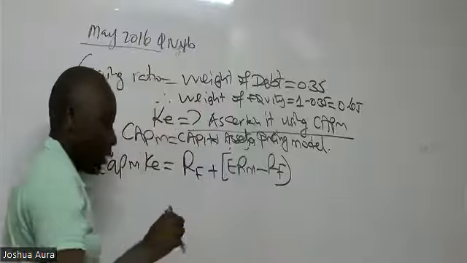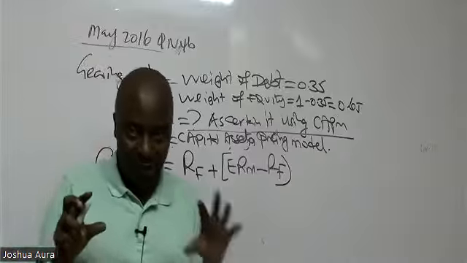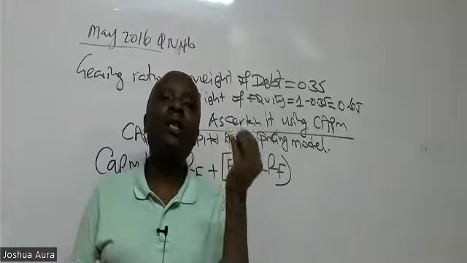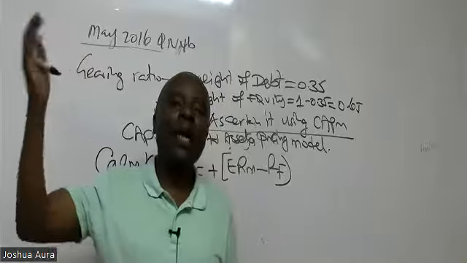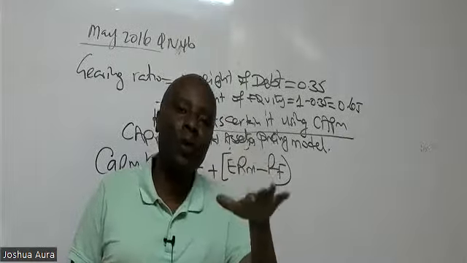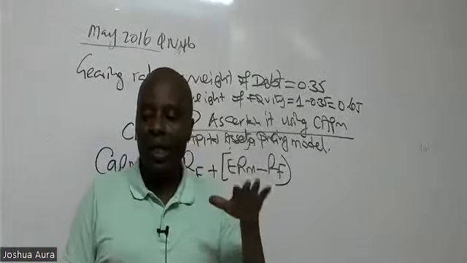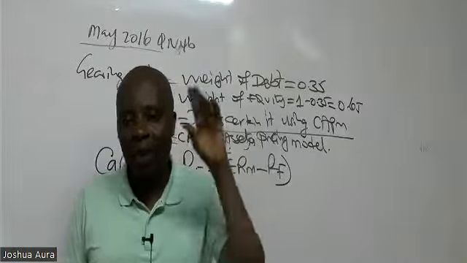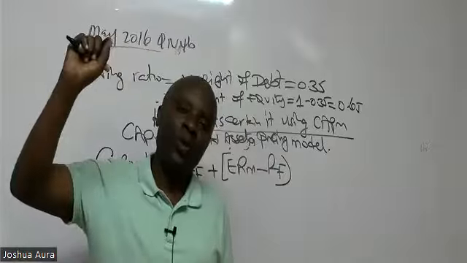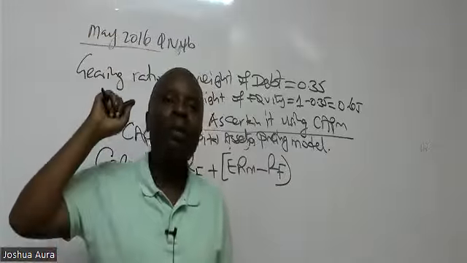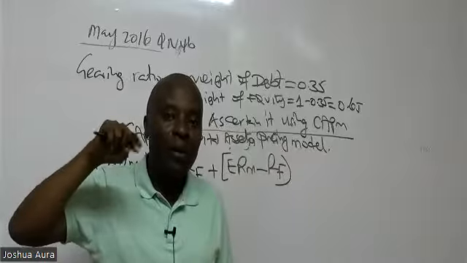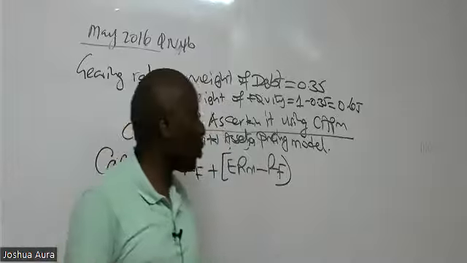Listen, ladies and gentlemen, when I'm told to make an investment under the CAPM environment, I'll be given two types of securities. I'll be given the risk-free security, and I'll be given the market security. If I go for the risk-free security, then of course the returns will be smaller, but the good thing is that we don't have any risk with them. But when you go for the market securities, market security will always give you a premium. But you see that premium normally comes at what? At a risk. So this is what we call a premium.